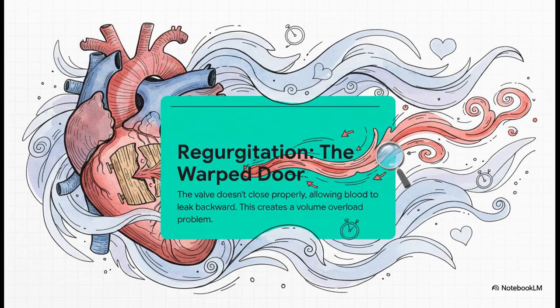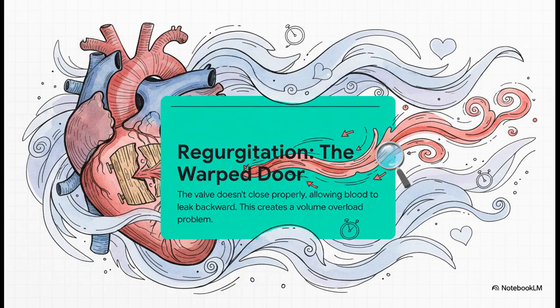So, the primary anesthetic goal is deceptively simple: control the heart rate. A slow heart rate is absolutely non-negotiable. It's the only thing that allows enough time during diastole for passive filling of the left ventricle across that stenotic valve. Tachycardia is a complete disaster. It shortens diastole, which means the LV doesn't fill, cardiac output plummets, and blood backs up catastrophically into the lungs. We also have to be hypervigilant about atrial fibrillation. It's a double hit. You lose the atrial kick, and you get a rapid ventricular rate.